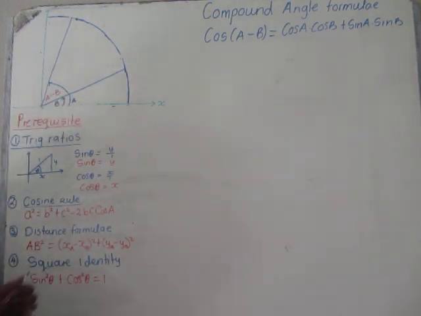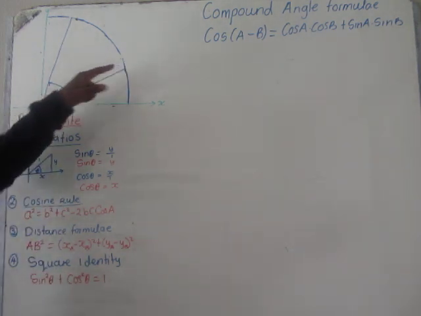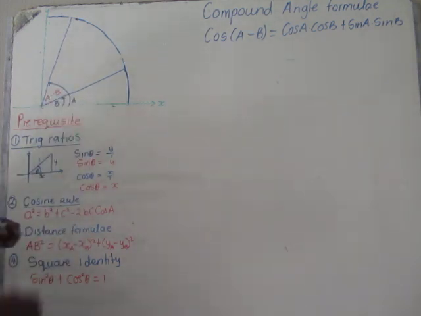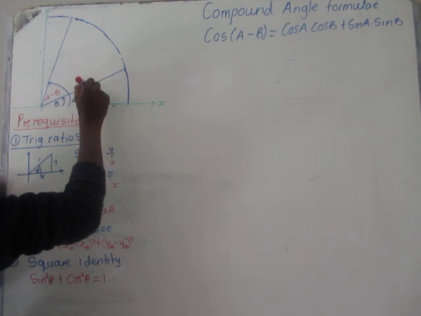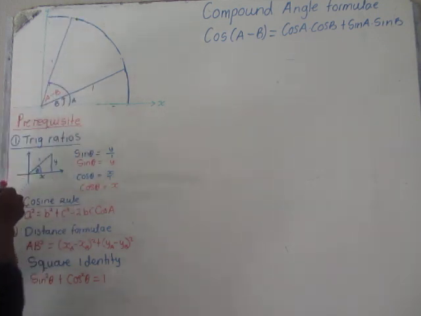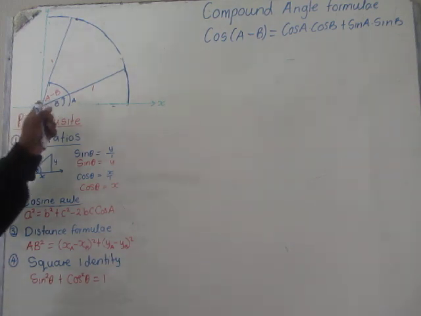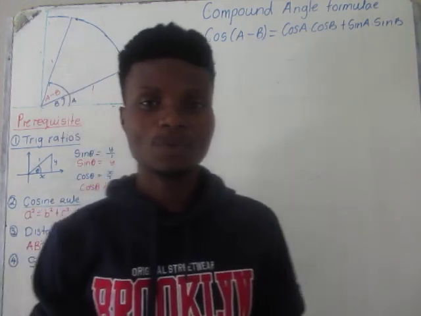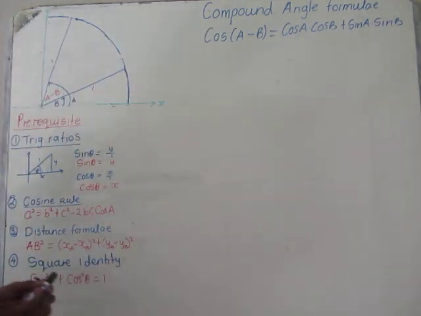Having done that, now I have created my radius. Remember, this is a unit circle, so my radius has a length of 1. I'm going to use a red marker, so that is a radius of 1. And this is also my radius, so that's also equal to 1. This looks like a triangle with two sides and an angle, but we all know that triangles have 3 sides. So let's connect the other part to make our triangle complete.